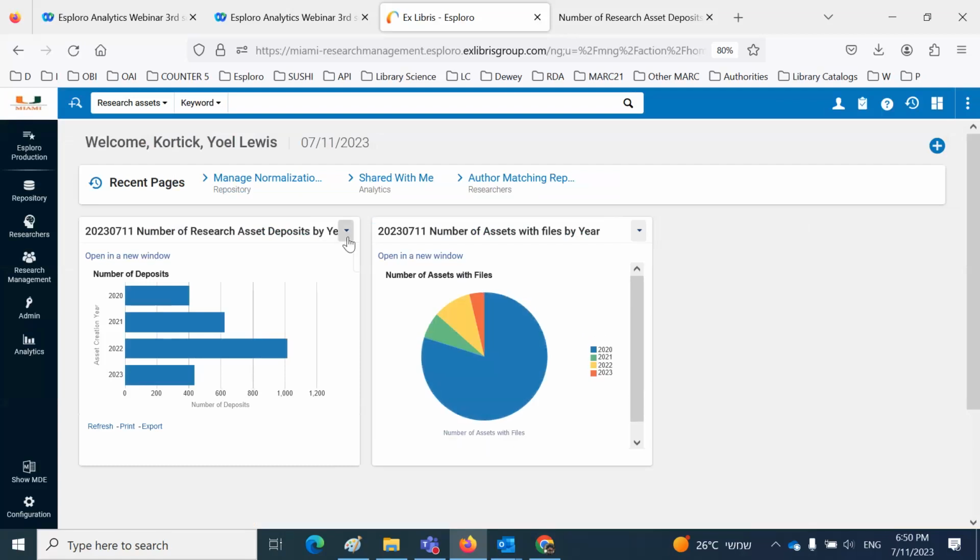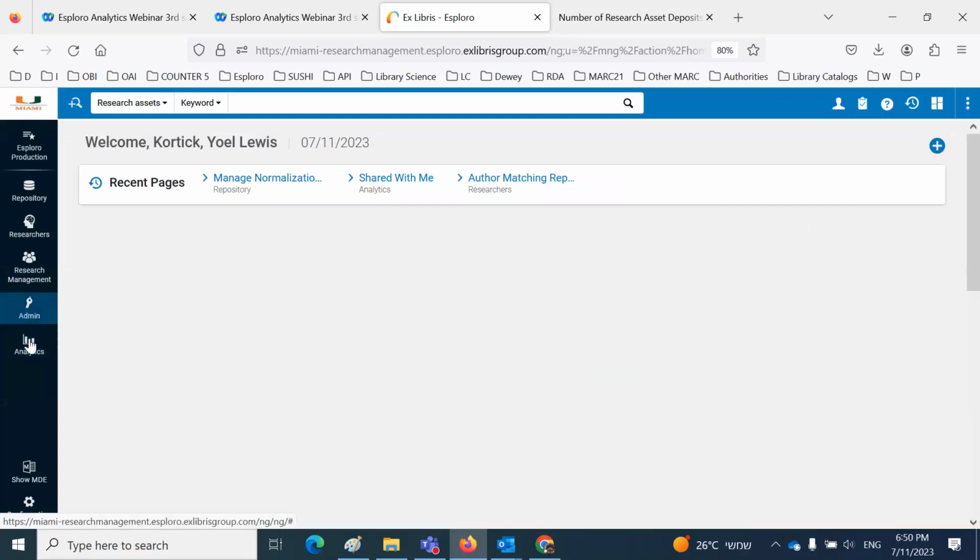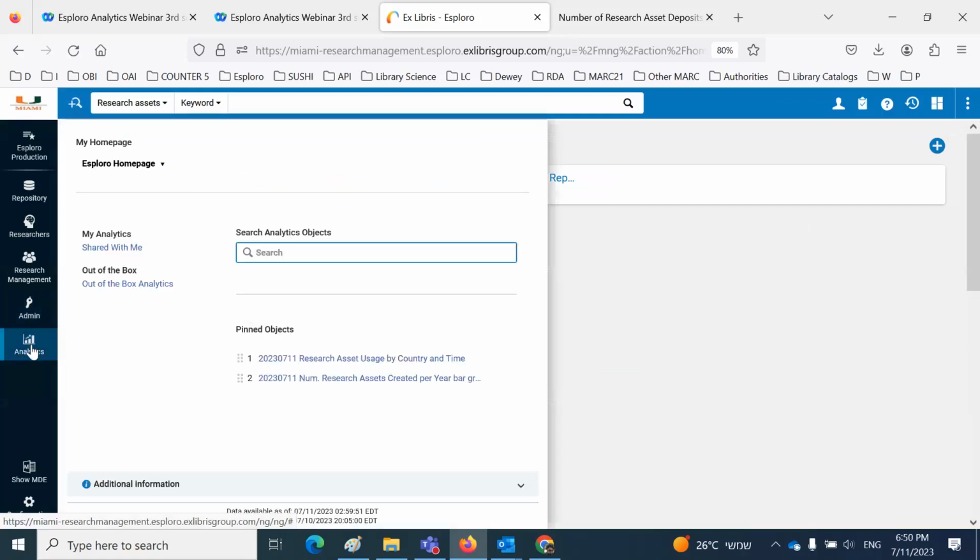I'm going to remove these. And another way is we can add those to the pinned objects. Just because they're widgets or scheduled reports or anything else doesn't mean that I can't also have it as a pinned object.